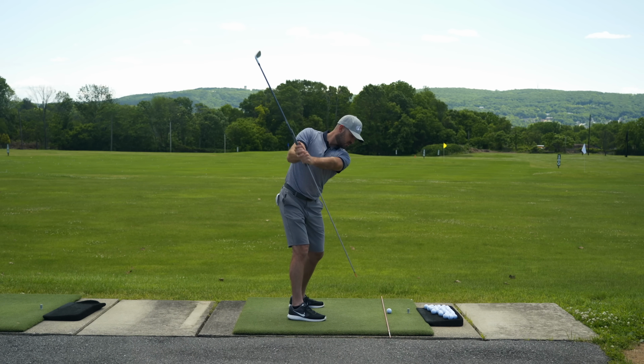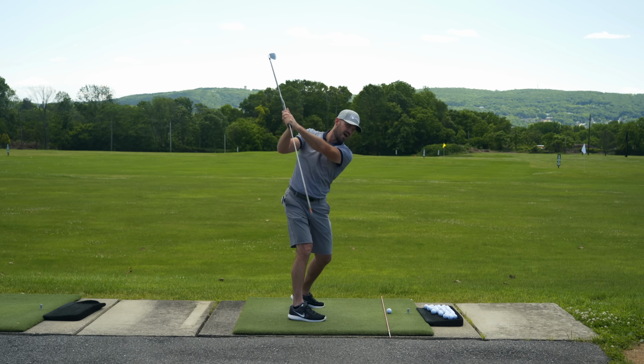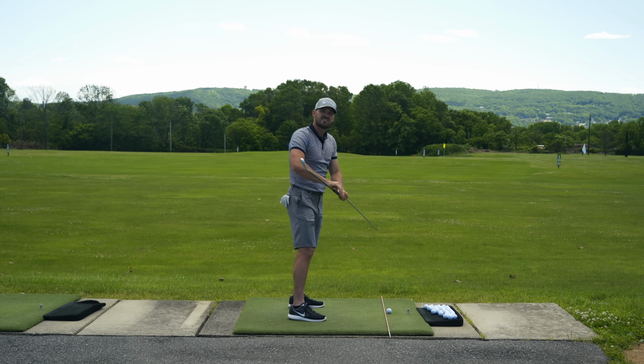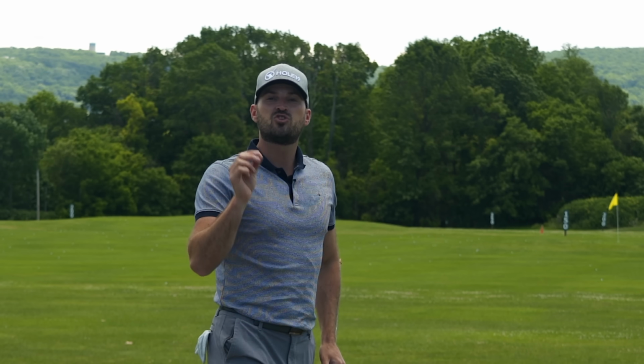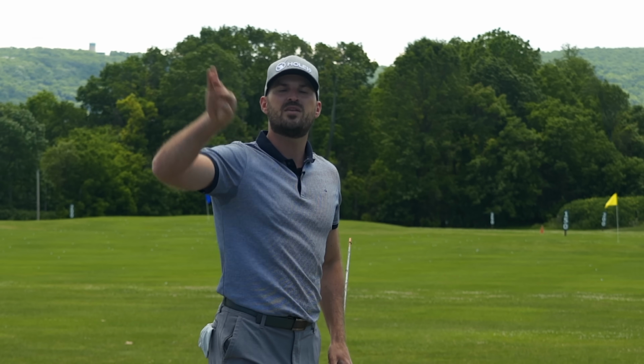Boom, here, good. Boom, here. And then at the top, and even just getting those stock things down with a stick on the side of your club and a stick down the ball target line would be a good start. But let's talk about how to troubleshoot some issues that might pop up later into the backswing.